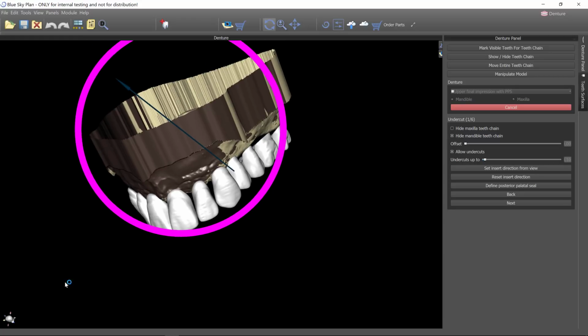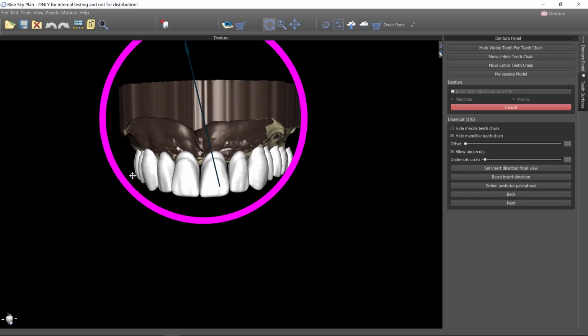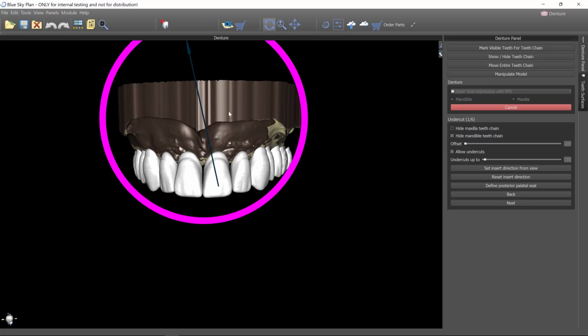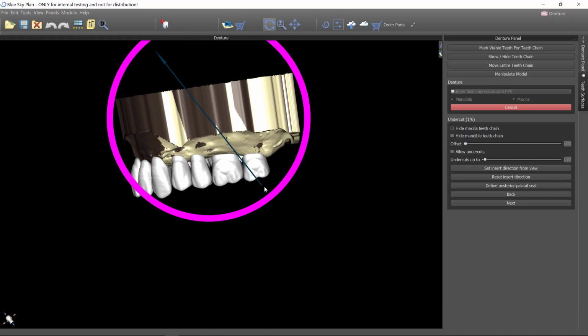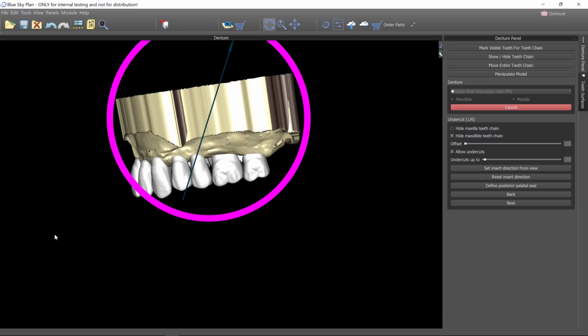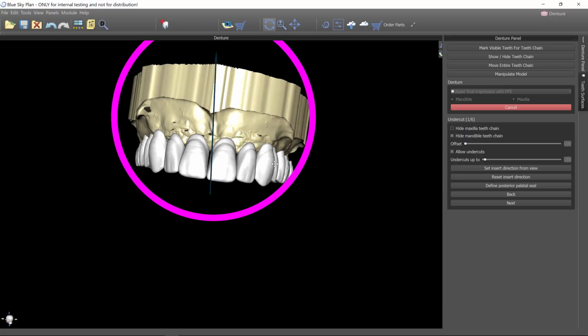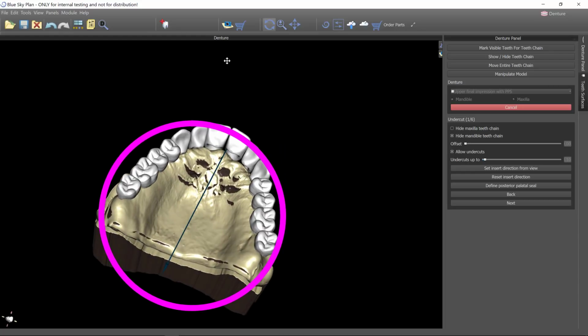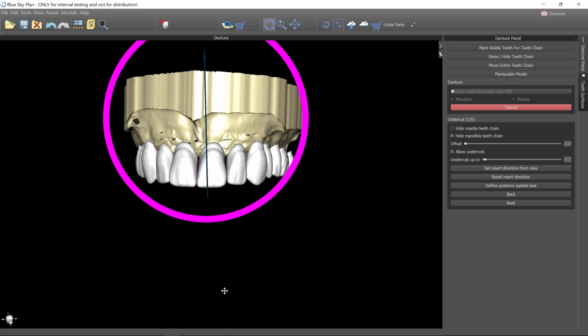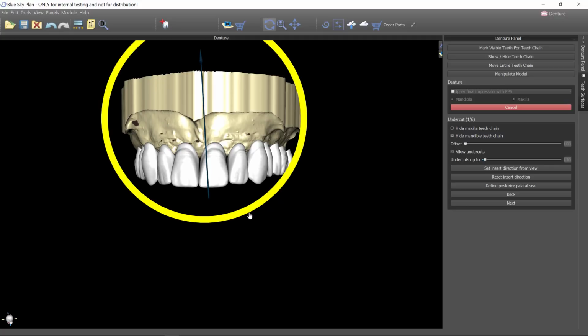So the first thing that's going to pop up is this rotation ring. This is your axis of insertion. So anything that's dark brown that you see right here, that's telling us that that's an undercut, and obviously so, because the direction of insertion is coming from back here. As I pull this and bring it to more of an anteriorly positioned axis of insertion like you would have coming in from the front of the mouth, you're going to see most of that undercut disappear. Still a little bit right here. We can straighten this up. We can modify this as much as you want to minimize undercuts.